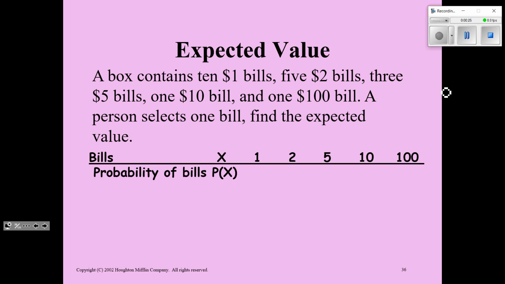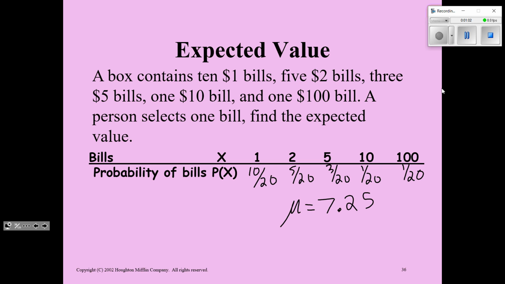One was at 20. Yeah, it was 10 over 20, 5 over 20, 3 over 20, 1 over 20, 1 over 20. And we found our average to be, I think, was it 7.25? Okay, so we did that yesterday by typing them into L1, L2, doing one variable stats. We're going to have to continue with that today, so we want to make sure we understand how we did that yesterday. Overall, we okay? Okay. So then we said, so on average, when you play this game, you win $7.25.